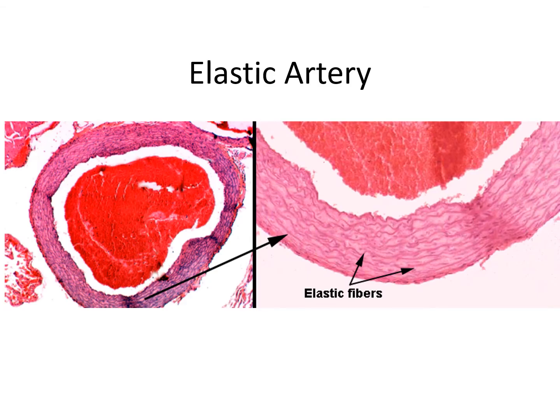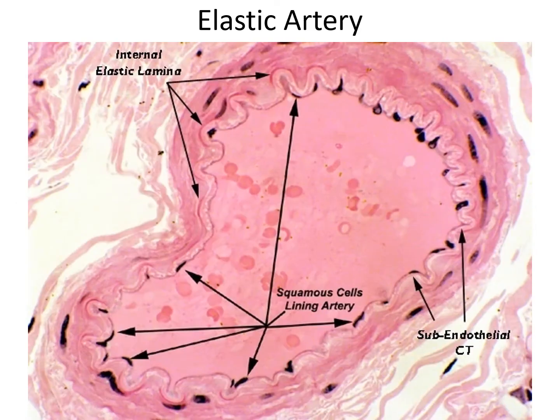Let's look at elastic arteries. You'll notice there's a lot of squiggly elastic fibers in this tunica media. That's because these vessels are built for the stretchiness that needs to accommodate high blood pressure traveling through. Here's an elastic artery that's relaxed. It almost looks like the waistband of a pair of underwear. See how it kind of squiggles up on us here? But in fact, the elastic fibers would be in the walls of this vessel, not in the lining.